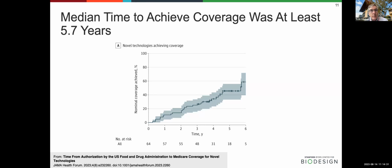So we have data from 2016 through 2019 in terms of approval, and our data were collected at the beginning of 2023. And so there were even technologies from 2016 that were still waiting for approval. And so this type of data structure suggests right censoring of the data. And so we wanted to account for censoring. And working with Meg Nikolov here, we did a censored data analysis with these Kaplan-Meier curves to try and understand time to median coverage. And you can see here what that looks like. So median coverage was about 5.7 years. But again, there are still technologies that are waiting for coverage. Next slide.